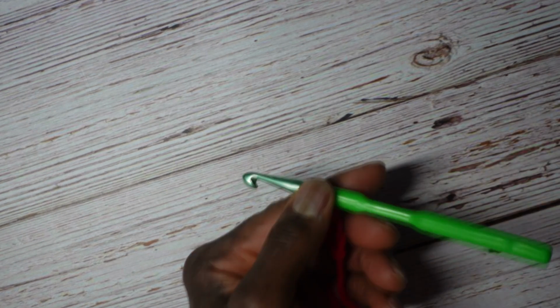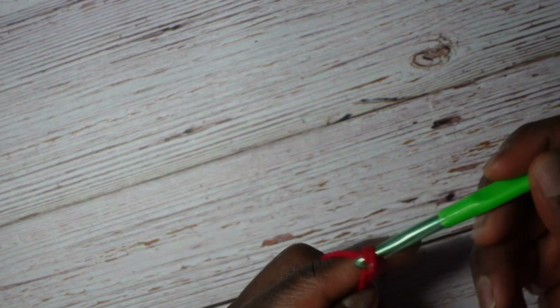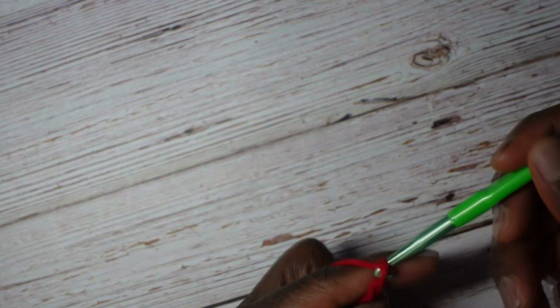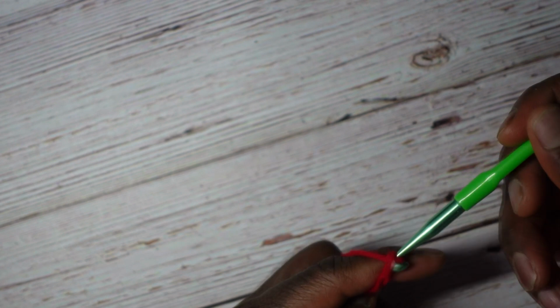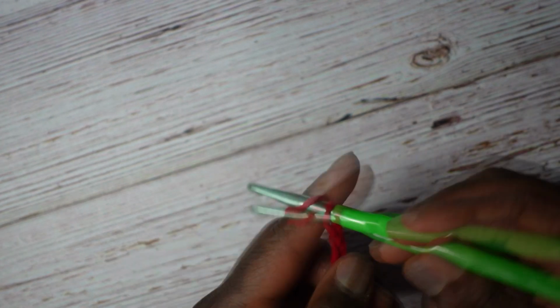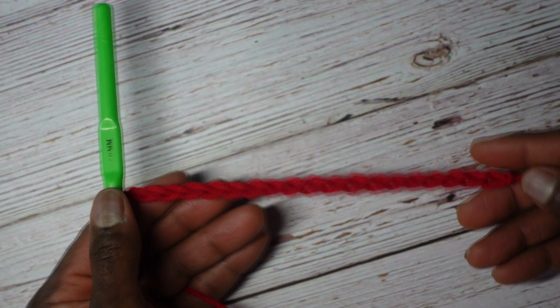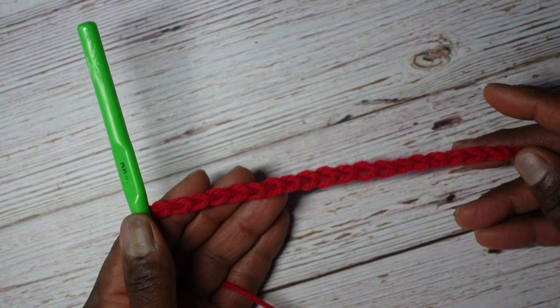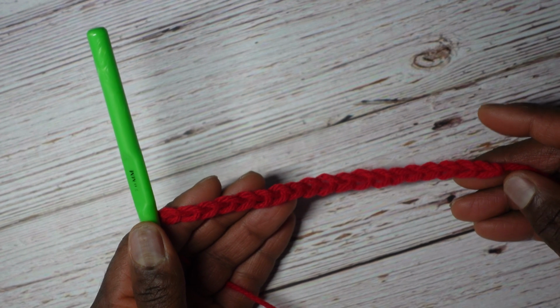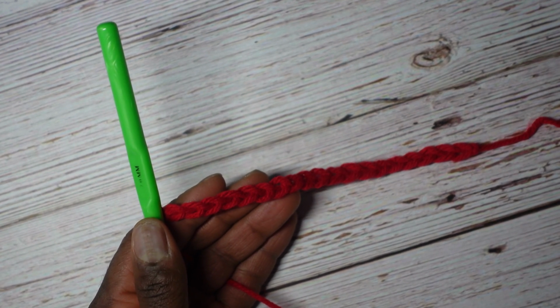1, 2, 3, 4, 5, 6, 7, 8, 9, 10, 11, 12, 13, 14, 15, 16, 17, 18, 19, 20. Okay, so I've started this with 20. As I said, I'm going to go to 181. You go as long as you need to. I'll meet you once I get these chained out.